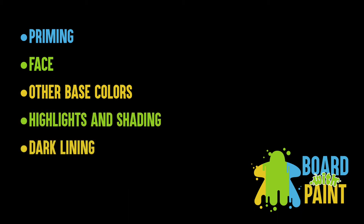Then to help bring out the cartoon hand-drawn aesthetic, we'll do some dark lining around portions of the miniature, followed by some finishing touches like the non-metallic metal on the wristbands and belt.